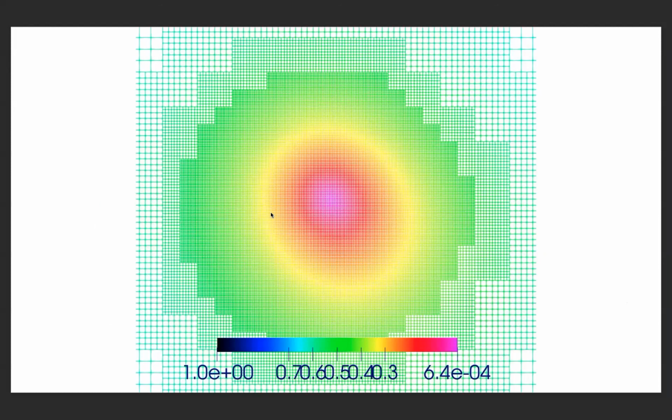Not necessarily. This is just a run that we did. I didn't try to ask, could I cut the refinement in half? Or is that what you're asking? This is not necessarily the minimum number. This is just from a run that we did.